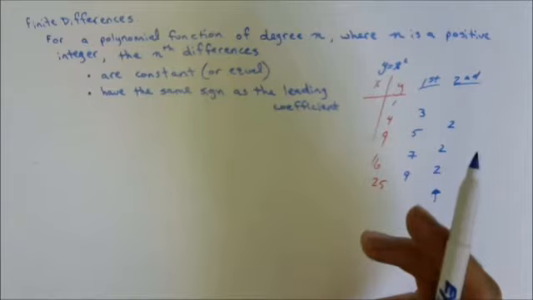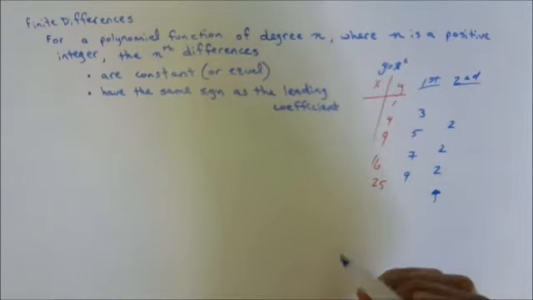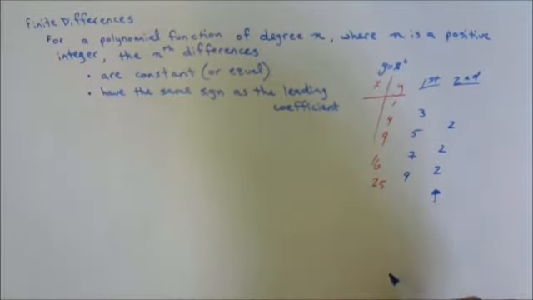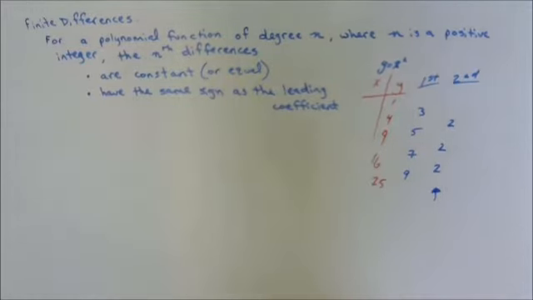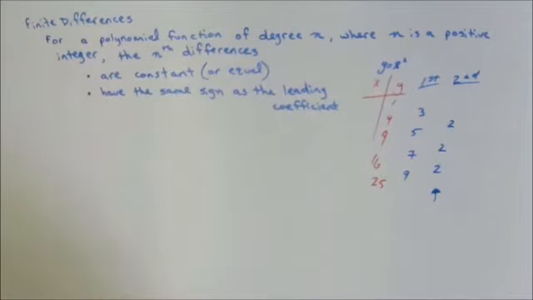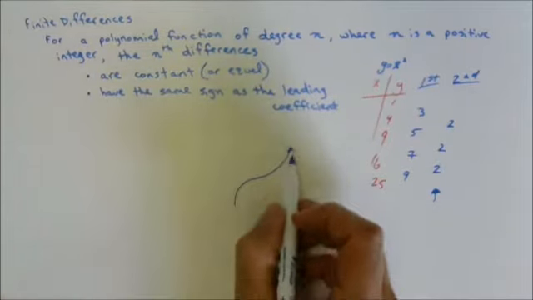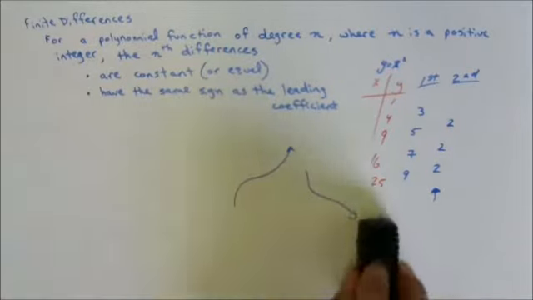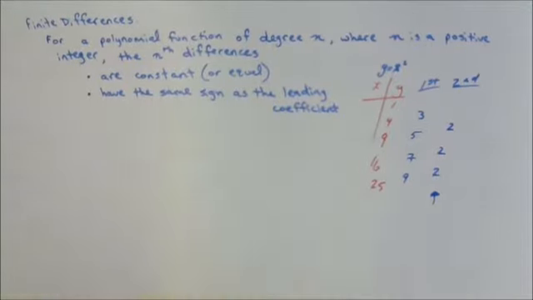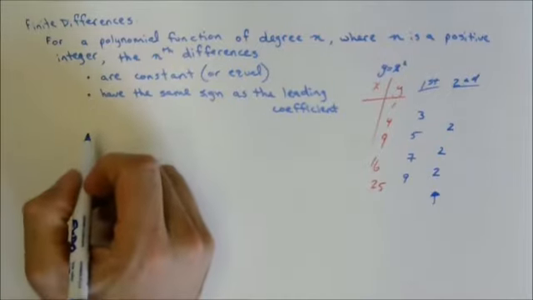So what else do you know? You know its end behavior. Yes, you know its end behavior. You know if it opens up or opens down, and if it's cubic, you know if it goes off this way or goes off that way. You would know that the leading coefficient of the polynomial is negative. Yep. Okay, third thing here.